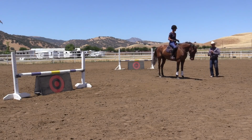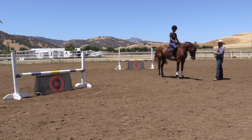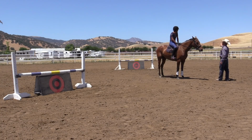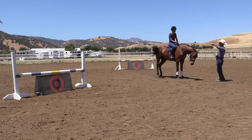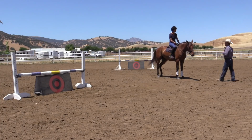And Nicole, I could tell by the look on her face that she was kind of like, this totally goes against everything we've ever been taught about jumping. And I know nothing about jumping, but if you think about the notion of horses spooking at the spooky end of the arena over here, most people will tell you, don't let them turn away from it, make them face it. Right. Okay, that mentality. And how have we got her to the spooky end of the arena? By letting her run away from it and run to the place where she'd like to be, doing the work there, which makes this place a better option for her, and pretty soon she chooses it and she's quite happy with it.